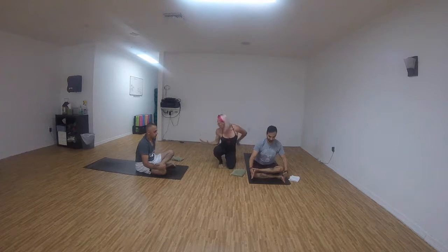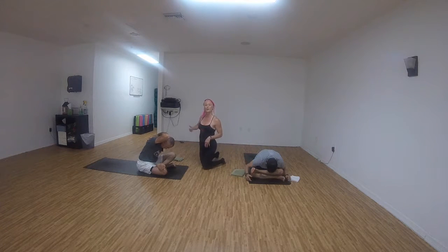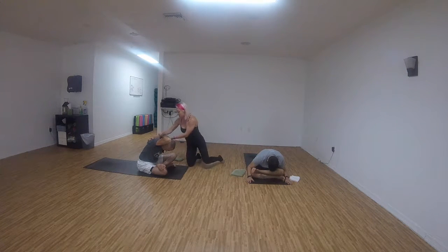You guys don't need to do that. If you can, that'd be great. There's no right, there's no wrong. If you know another variation that feels great in your body, take that too. Both of you, exhale, forward fold. Loud breath in, lengthen your upper back. And breathe out, you soften, ease deeper.